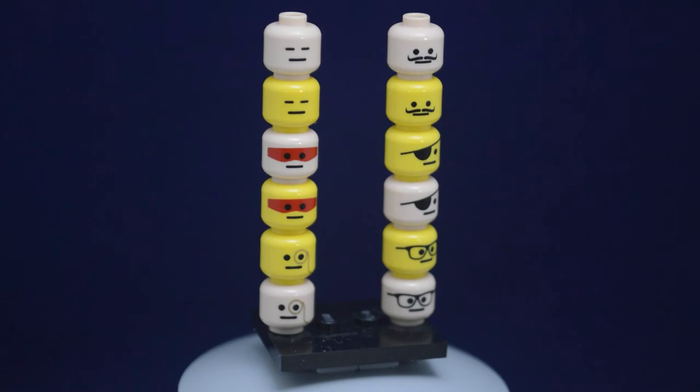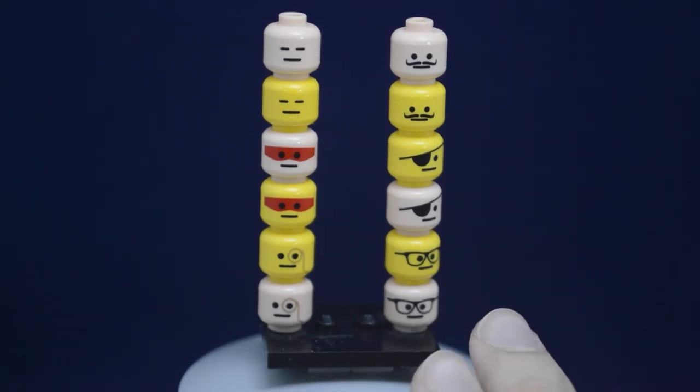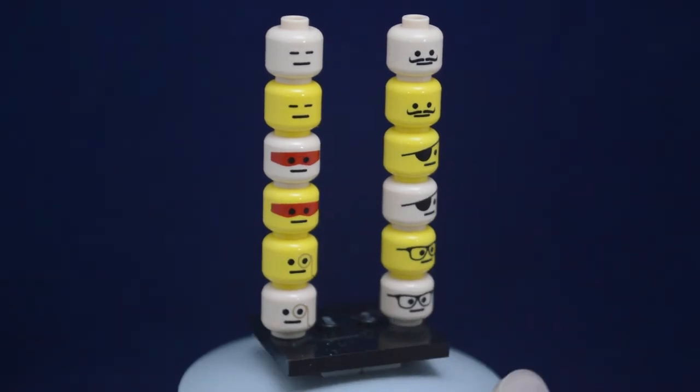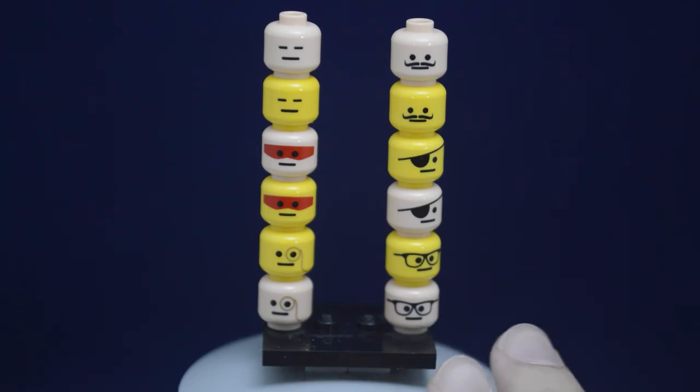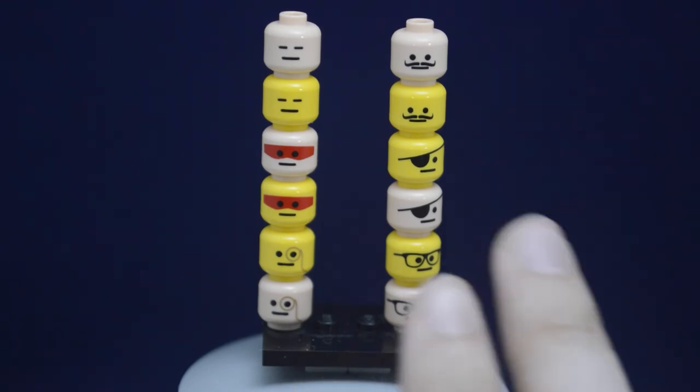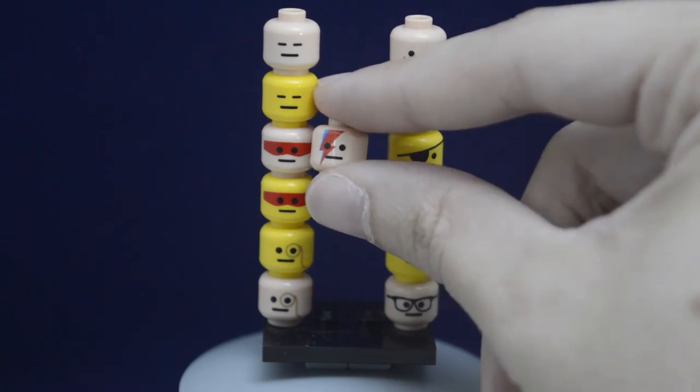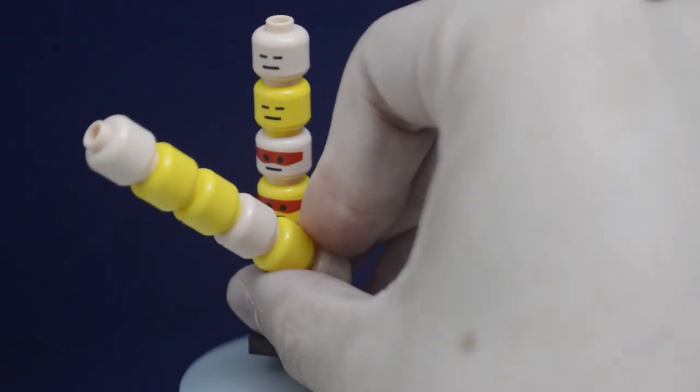Here's most of the heads that I got from this order. Basically went ahead and just got two of all of them just so I had more options for customizing with my fig barfs. I was pretty limited on yellow heads especially. I was getting too many of the flesh color ones. These are all pretty useful. I'm a really big fan of like the monocle and the glass ones. Those ones are perfect for a bunch of different things. And I really like the mustache one. The one I really wanted to get though is the David Bowie one. I was lucky to get one of the flesh ones so I can have a David Bowie figure in my collection to go with all the different musician ones that Citizen Brick has released. And also my custom Spinal Tap figures which I haven't shown in a video yet but I'm really happy with those ones. I'm just going to throw these heads on a couple different bodies just to show off the different things you can do with them.